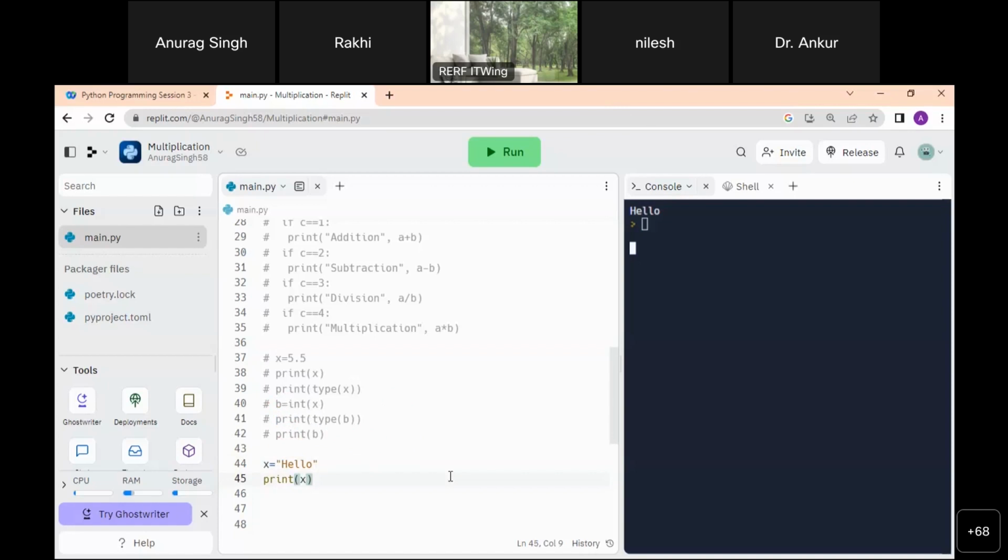So let me just write it. Just a moment. Instead of round brackets, I will use square brackets. Print x of 0.